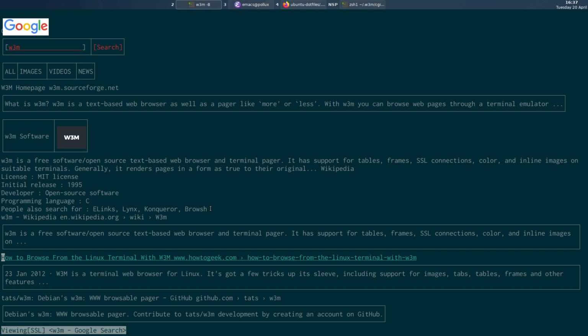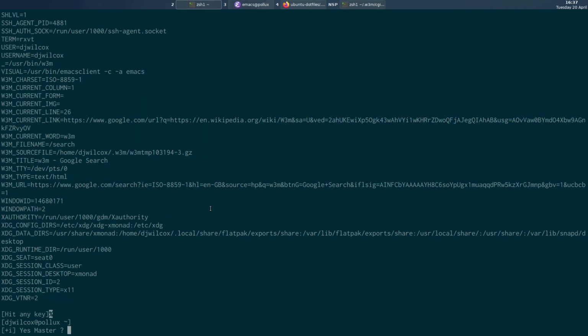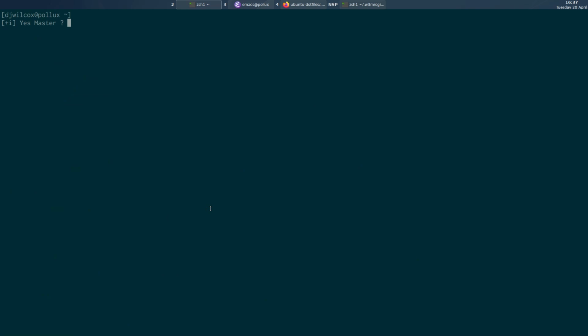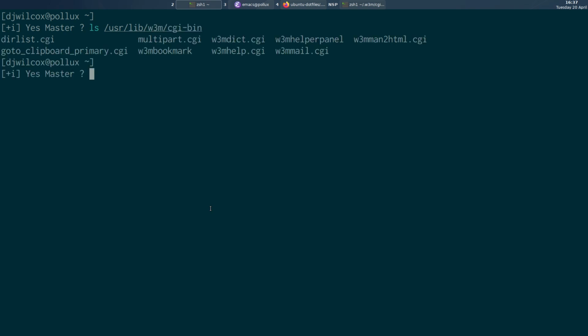And again, the other thing was the location of both the CGI script folders. So there are two locations. There's user lib w3m cgi, and these scripts are ones that, as I showed you, send commands to the w3m browser to open particular URLs or stuff, and they have to go in this directory for security reasons.